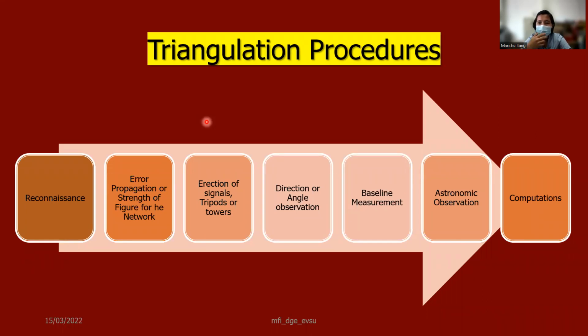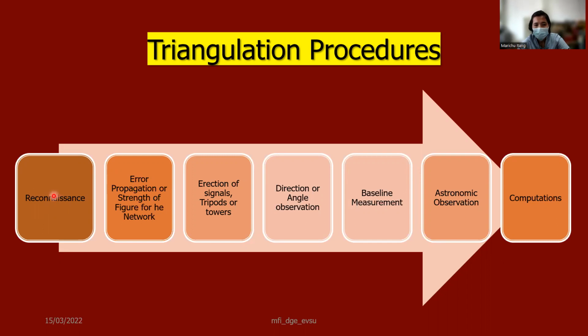So let's start with the procedures. This starts with the reconnaissance. During the reconnaissance, it includes the procedure of searching for existing control points, and then the design of the geodetic control itself. All of the things that need to be checked are done in the reconnaissance. It's like an ocular inspection on the ground, to determine if it is okay to place the points on the ground. That is done in the reconnaissance part.